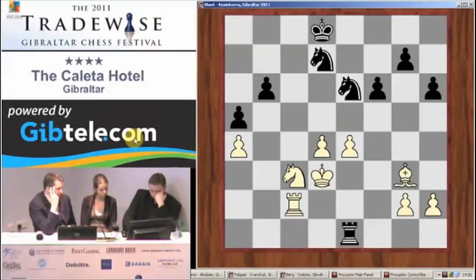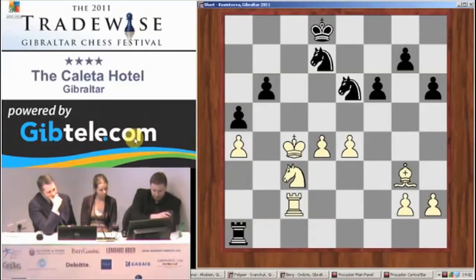Bishop g3, and now the king comes in, and I don't know. In a sense, knight c7 makes it easier, but I have nothing to suggest. I think it's just a completely lost position. Maybe it's slightly more confusing if you keep the knights on, but I have nothing. King e7 or something, I don't know.